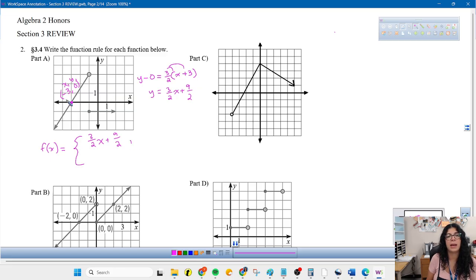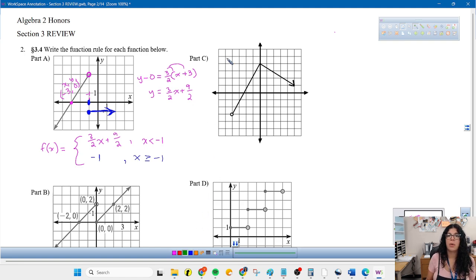Now, when am I using that line? I'm using this line to the left of negative 1, when x is less than negative 1. Not including negative 1 because notice that is an open circle there. And then my second line is actually just a horizontal line on the y value of negative 1. So this solution is that the y value is always equal to negative 1 as long as the x value is more than or equal to negative 1. So we're using when x is negative 1 because it's closed here and to the right, and the y value is always negative 1 for that point.